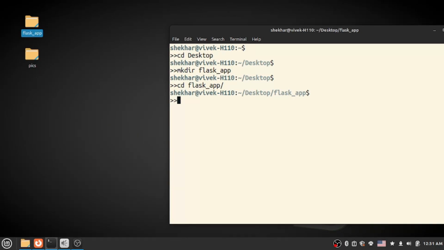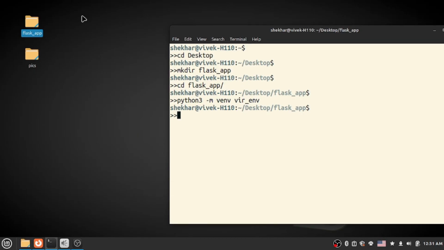Let us create a virtual environment in this folder. Let us call that folder virtual env. It will take some time, as you know.